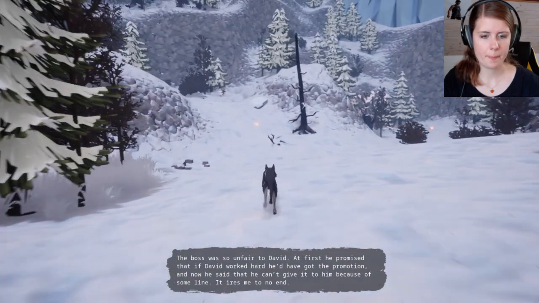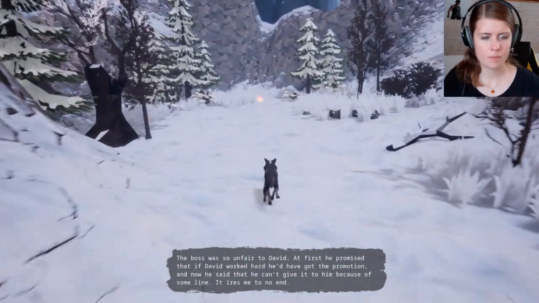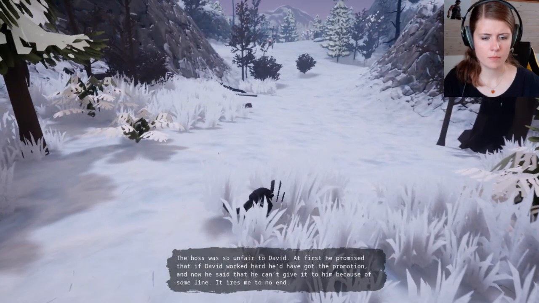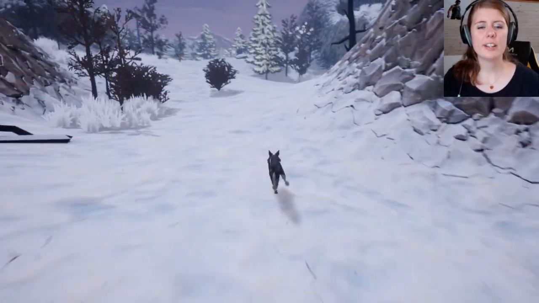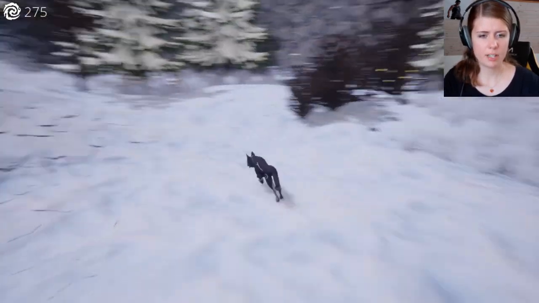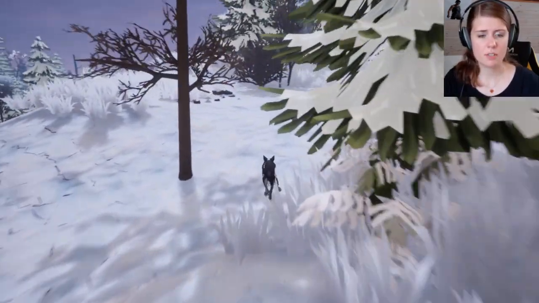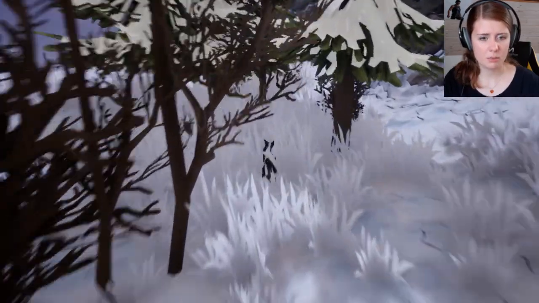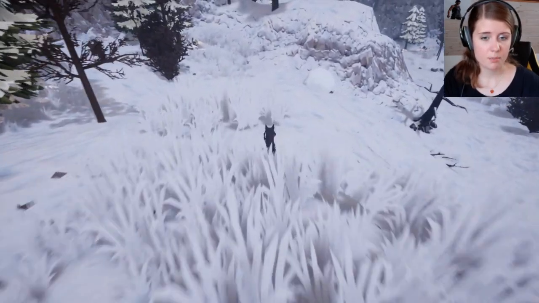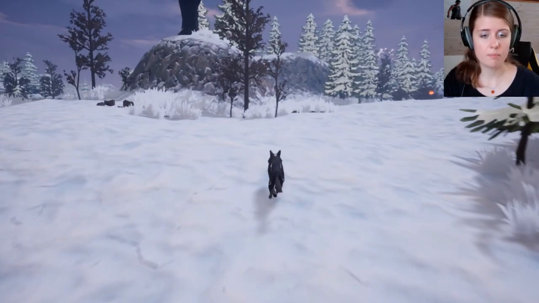Jesus. The boss was so unfair to David. At first, he promised that if David worked hard, he'd get the promotion. And now he said that he can't give it to him because of some line. It angers me to no end. The heck are you talking about, man? He can't. It's not his fault that the company is struggling. The world is unpredictable, and you can get into financial peril easily. So if your company is suffering a lot, you don't have money to give someone a promotion? That's understandable. I understand the frustration in David, but you have to be realistic and understand that sometimes these things are out of his boss's hands, and he's just trying to make the company survive.